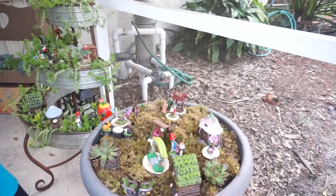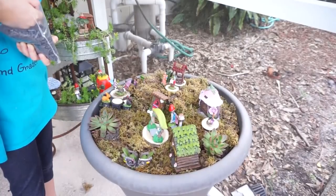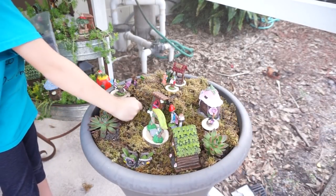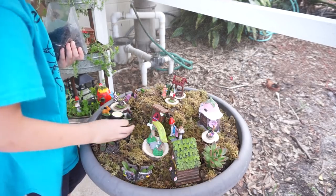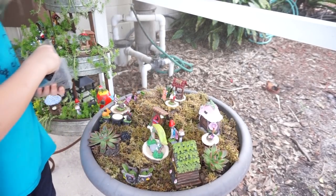And then our fairy garden should be done, right? Yep. We did add some of these little wood chips. Where are they from? Those were from Hobby Lobby that I already had on hand from a previous craft. Where are you making it go to? To lead to this picnic table. Lead to the picnic table? Yeah. Oh, that's cute.